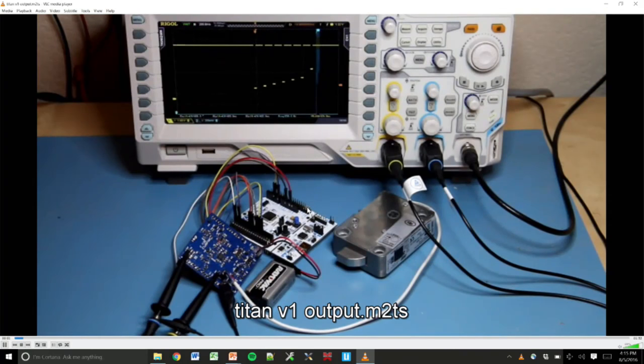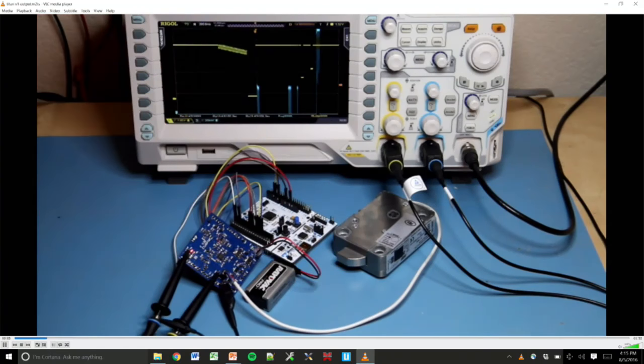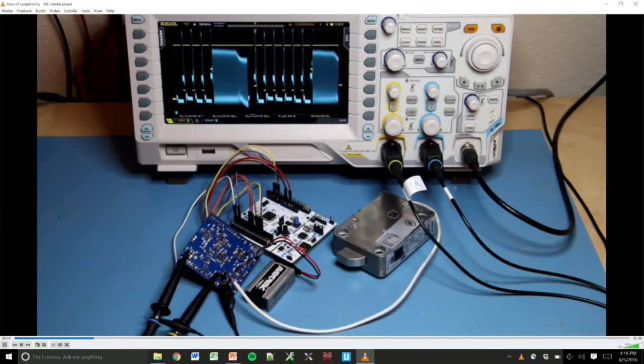So here we have the support board, it's blue, and we have the STM32 board. This is where the attack firmware is running on it. The STM32 is a little ARM Cortex M4 with a pretty good ADC on it. The scope in the background is just monitoring the current consumption. It's just there for visual effect.